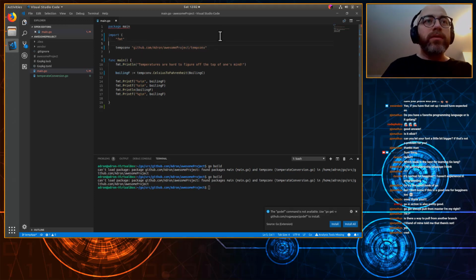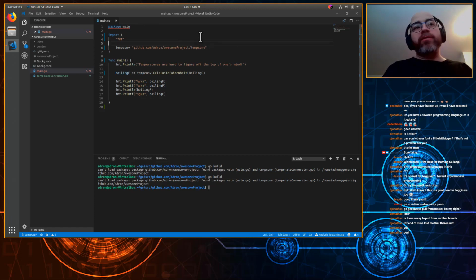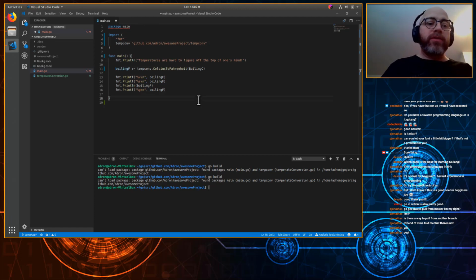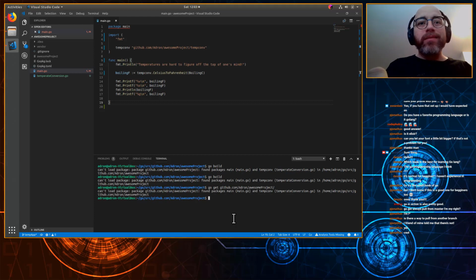So you can't load package awesome project template. Okay. So it says can't load package. Why is it that it says it can't load package? Let's actually try to go get github.com/Adrian/awesome project. Found packages main and temp convert. Note it found both of those things that we have made, right?